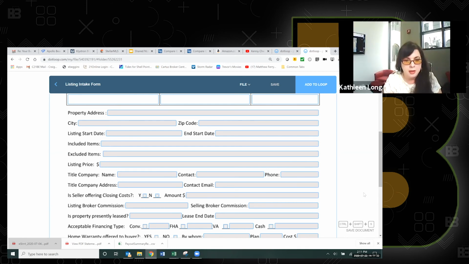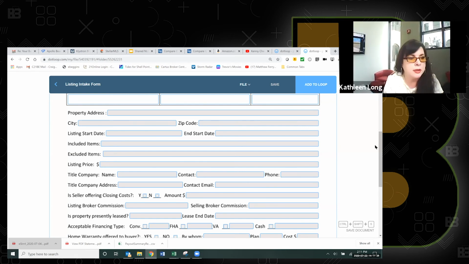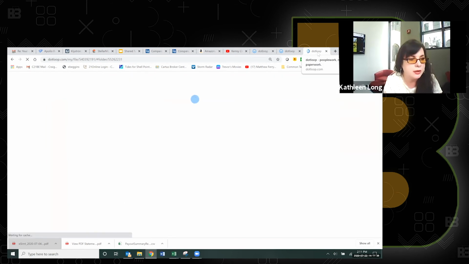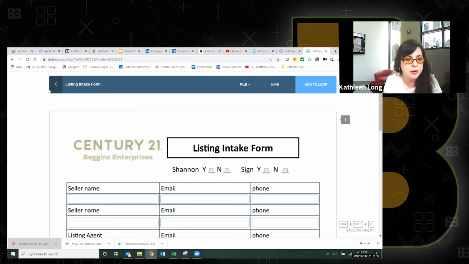Kat, you want to talk about included and excluded items? Sure. Included items, you're going to be looking at the appliances. You're going to be looking at the MLS sheet to see what's included. When you're on the seller side, you're going to be looking to see washers, dryers, refrigerators, range, and so forth.